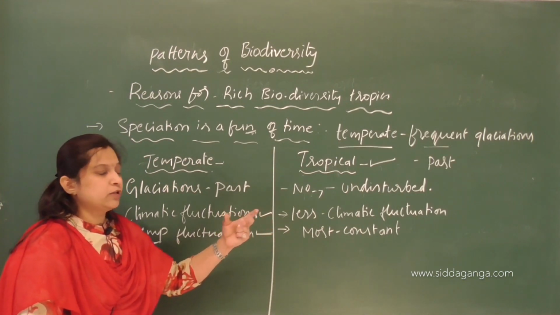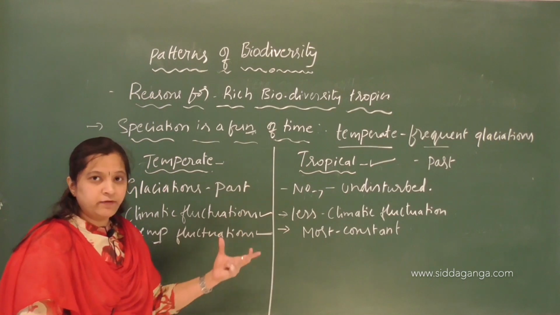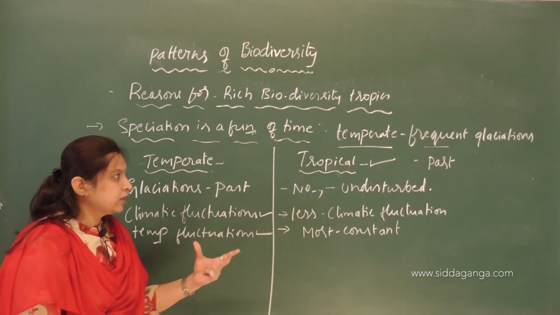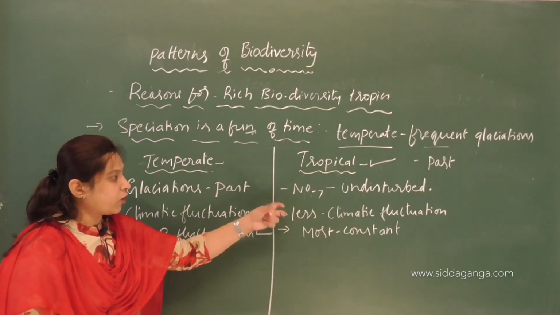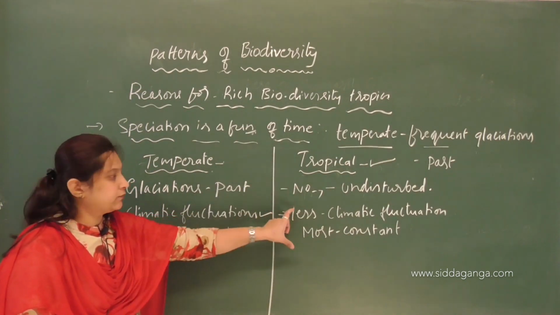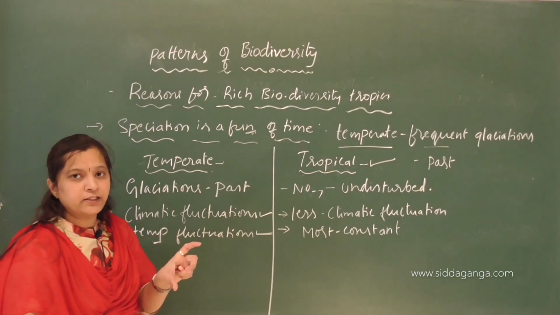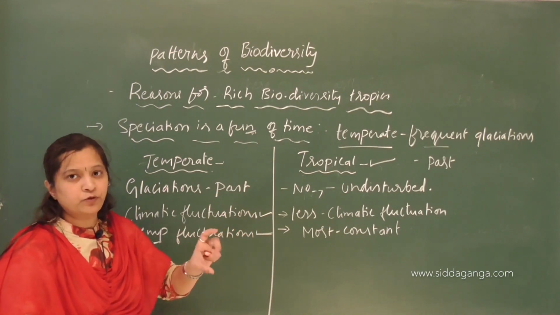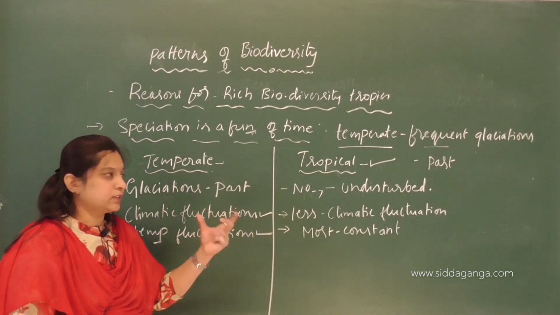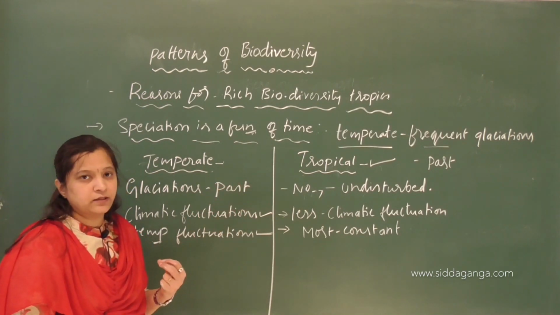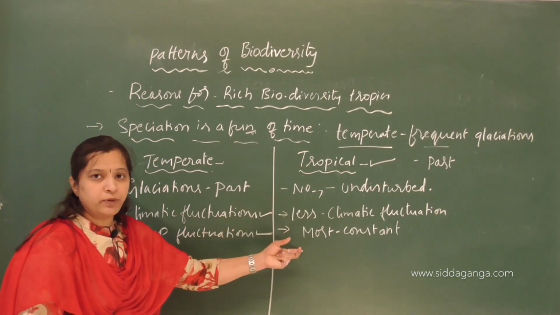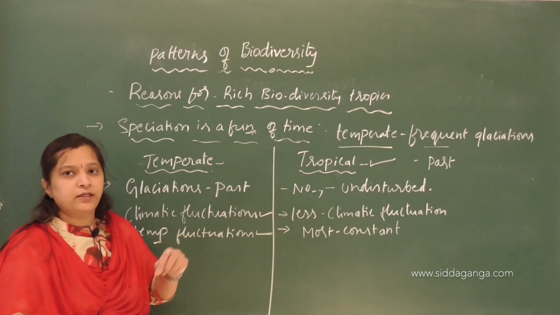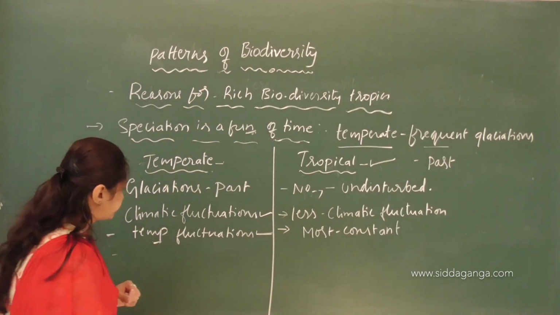So the number of life forms, the living organisms, or the species diversity is more in tropical areas, because the environment it possesses is favorable for living organisms to live and survive. So the organisms live and survive in those areas, so the species diversity is more in tropical areas compared to the temperate areas.